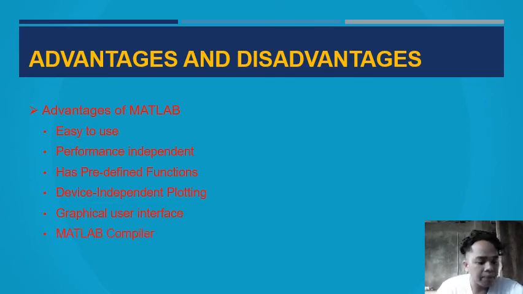Sixth, MATLAB has a compiler. MATLAB's flexibility and platform independence are achieved by compiling MATLAB applications into a machine-independent P-code and then interpreting the P-code instructions at runtime. This method is equivalent to that used by Microsoft's Visual Basic language. Unfortunately, the resulting applications can sometimes execute slowly because MATLAB code is interpreted rather than compiled.